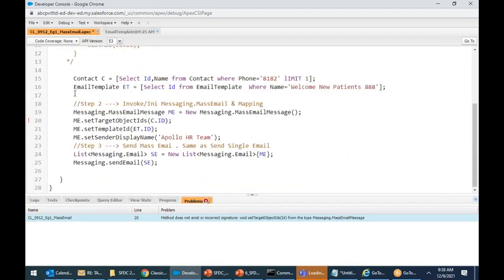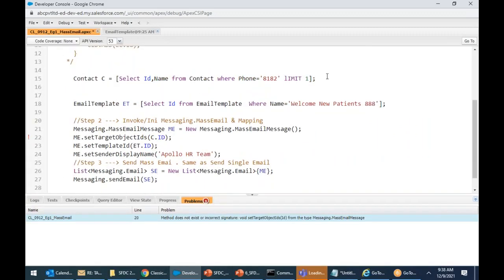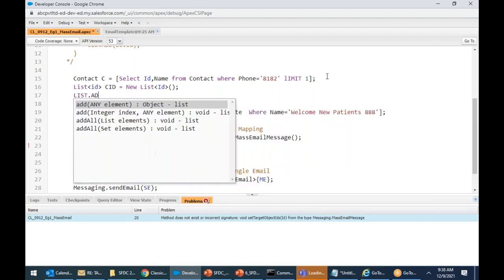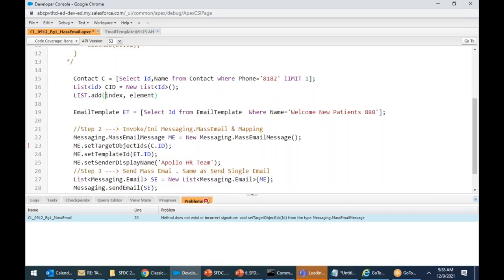Control C here, I'm doing it for you. Then I will say CID list.add. What is my list? My list is CID. In the CID, what do I have to add?